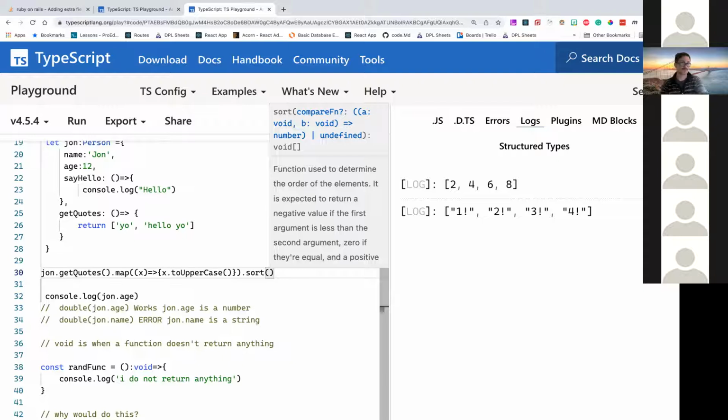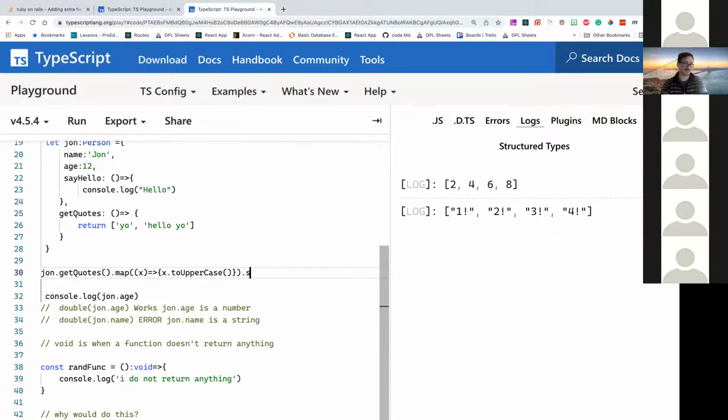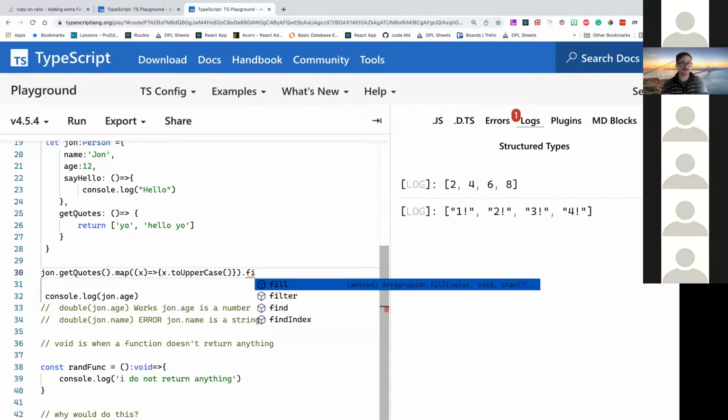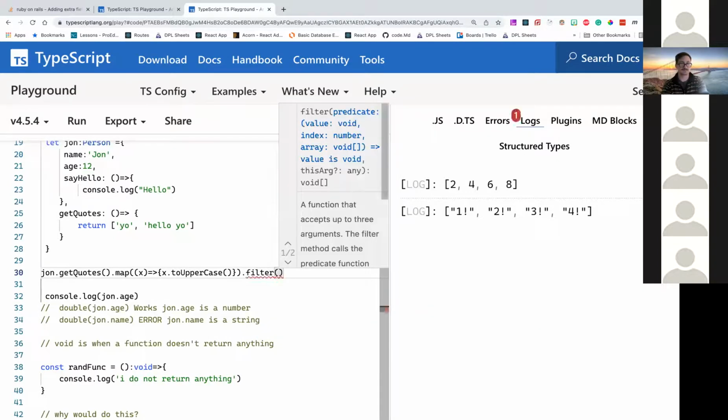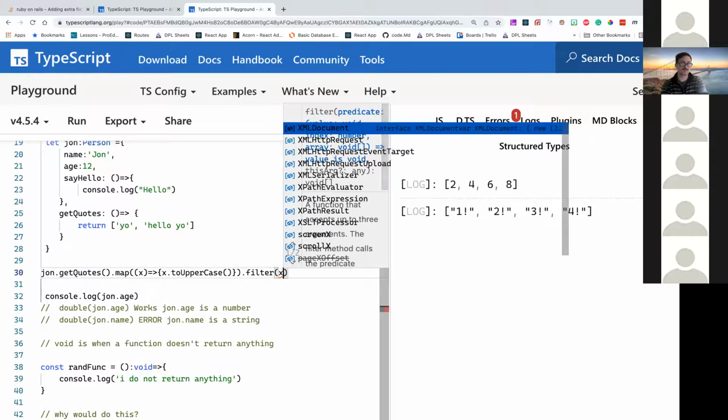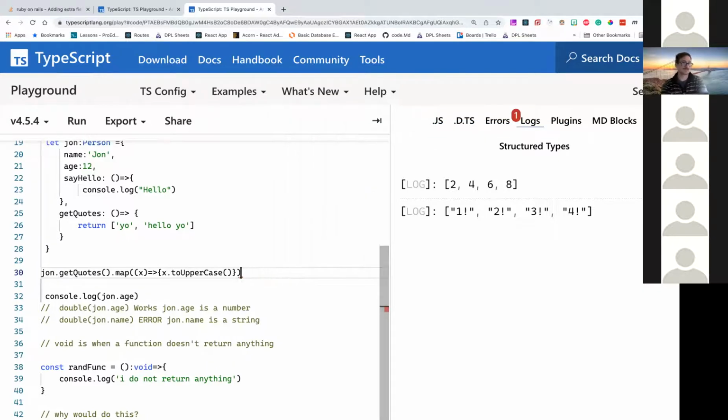And sort on this, because it knows that's an array, or I could do a filter and so forth. And we can keep going with that. So let's just set this to a variable, let x, I don't know, x.foo.